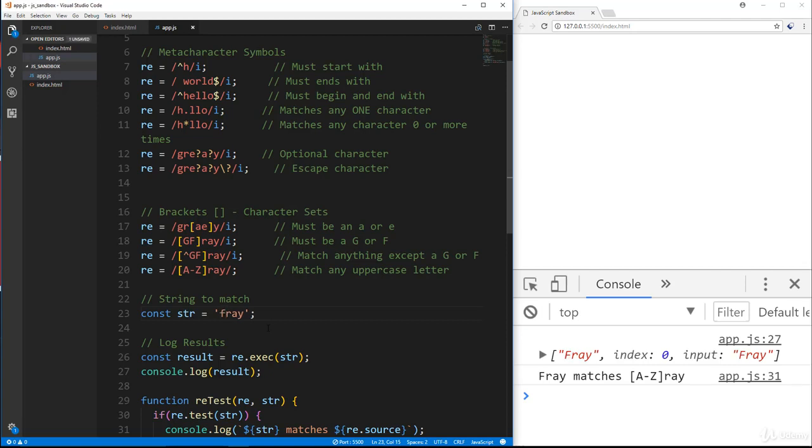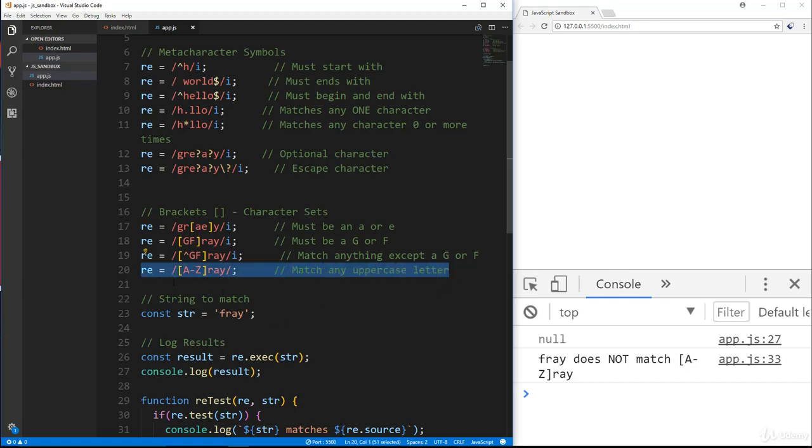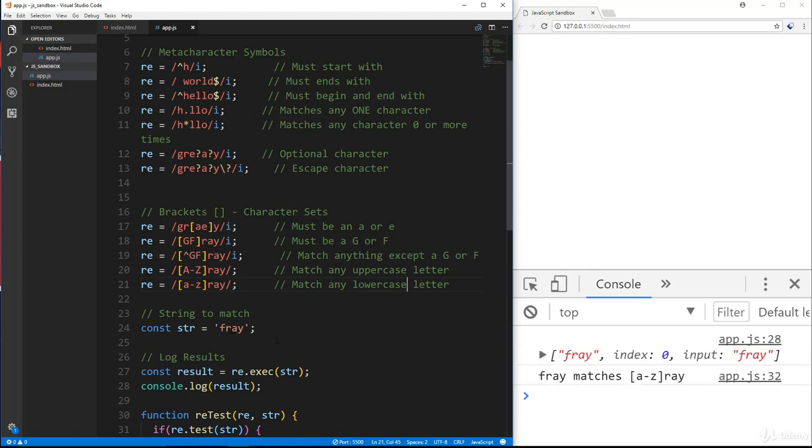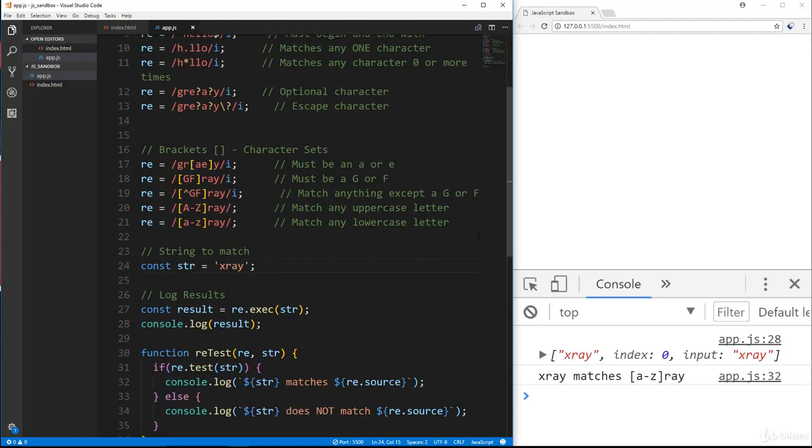If I do a lowercase, that's not going to match because these are uppercase and there's no case insensitive flag. If we wanted to do lowercase, we could do lowercase a to lowercase z, and this will match any lowercase letter. So if I save that, fray will pass. If I put in lowercase x-ray, that will pass as well.